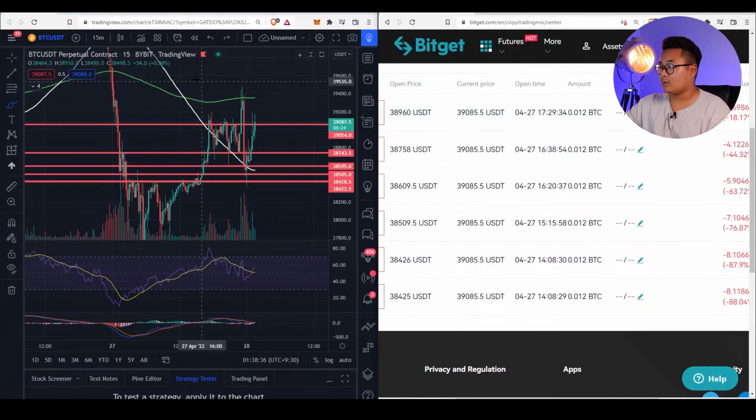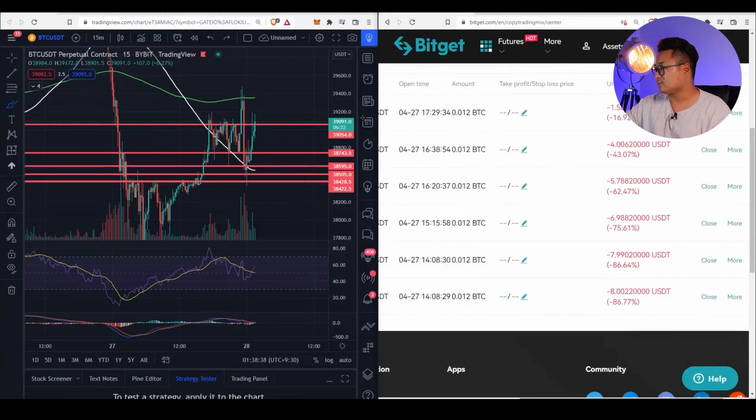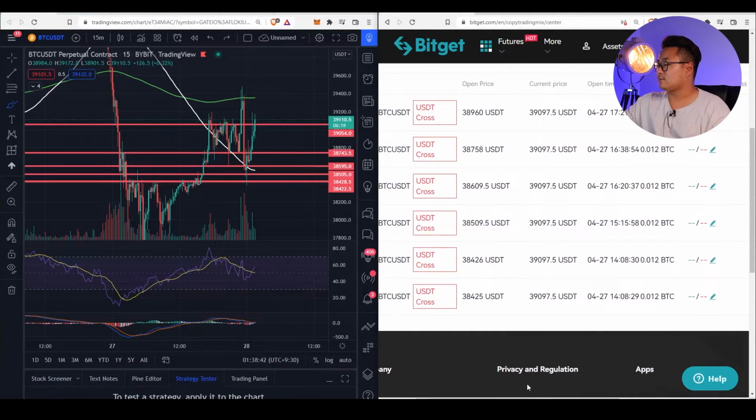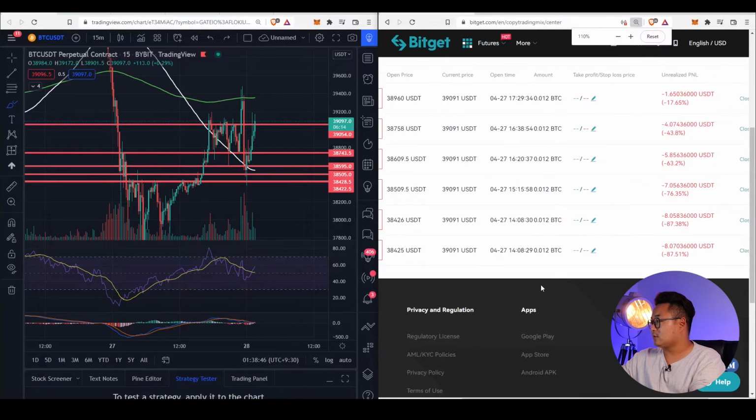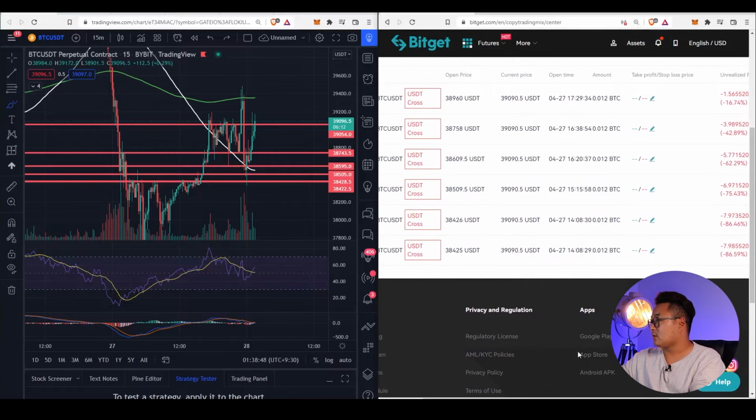Okay, so here we are. 15-minute chart, interesting. Okay, so BTC USDT, here we are, guys. I understand that they're all running a loss. I'm just going to zoom out a little bit more so that y'all can see the numbers here. So what I've done on the left-hand side of the screen is that I've gone ahead and drawn a line across every time this person has made a trade.